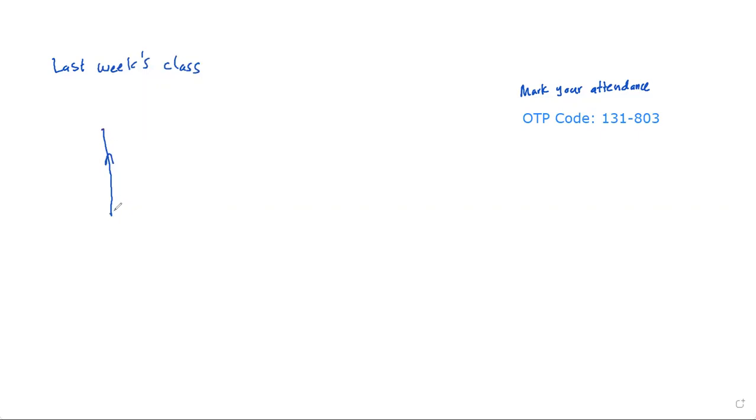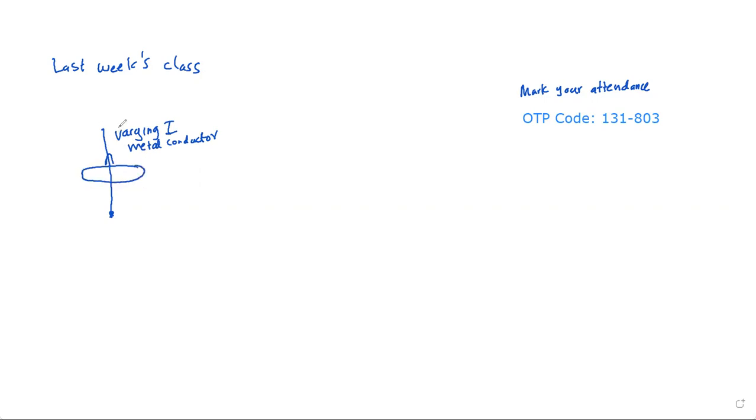If we have a varying current in a metal conductor, then a varying magnetic field will be created around the conductor.